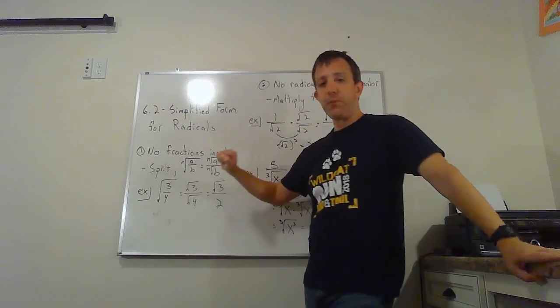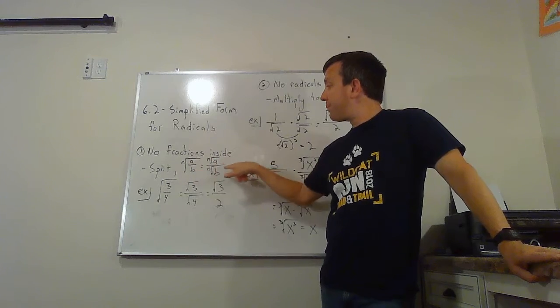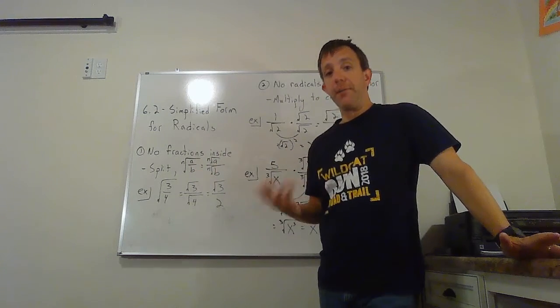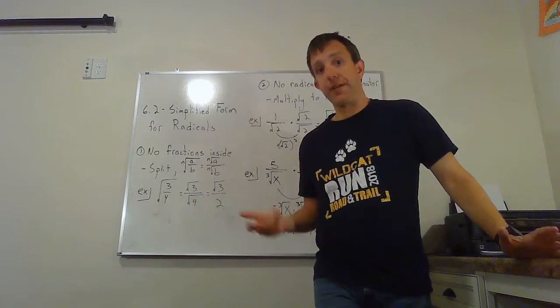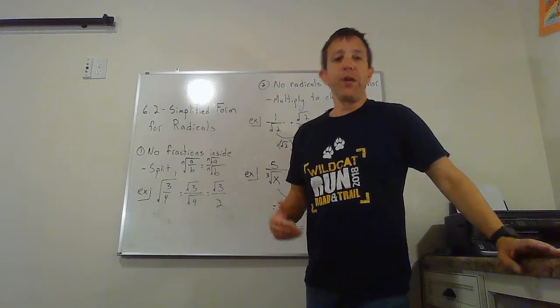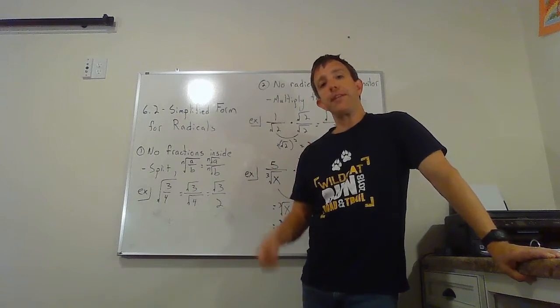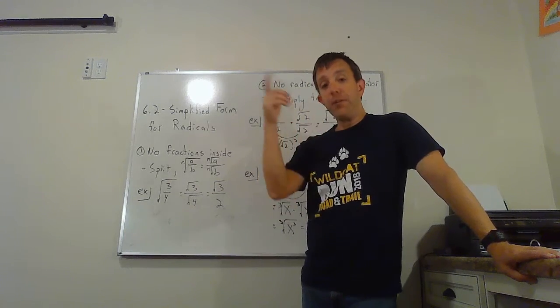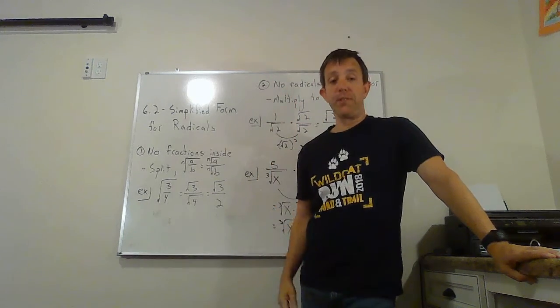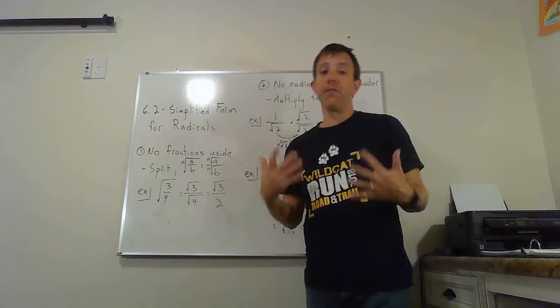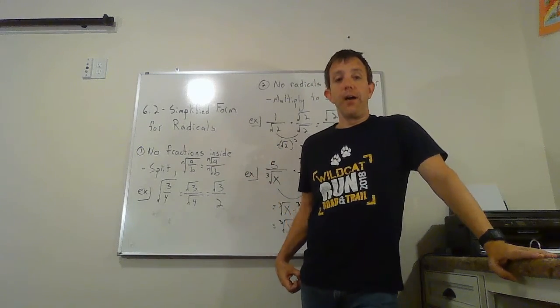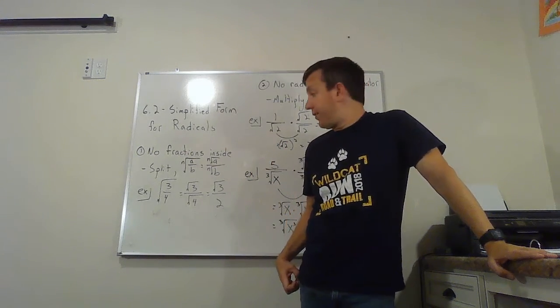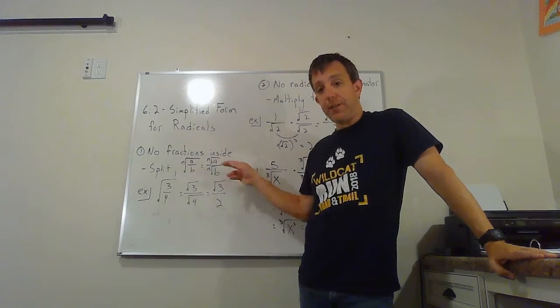Okay, you can see I wrote that down. We're going to split. And that works because we have a property for radicals that says if you have a fraction inside, you can split it. Where does that come from? I'm going to refer you back to exponents because when we had fractions with an exponent on it, you can take the exponent to both parts of the fraction. And since radicals are really kind of like exponents, we can do the same thing here. So we can split the radical across a fraction.